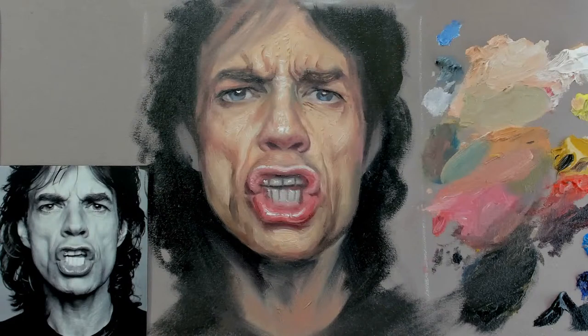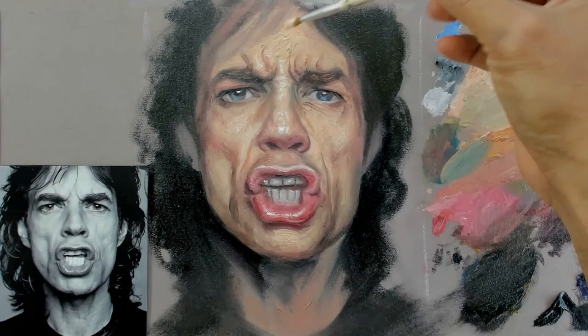Thinking and thinking. We need more light here.